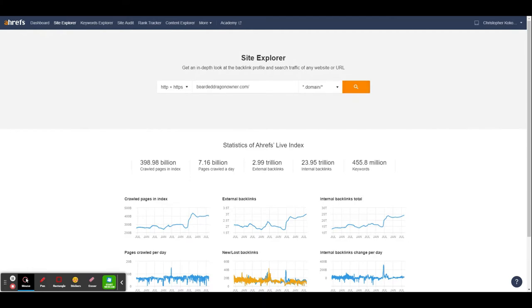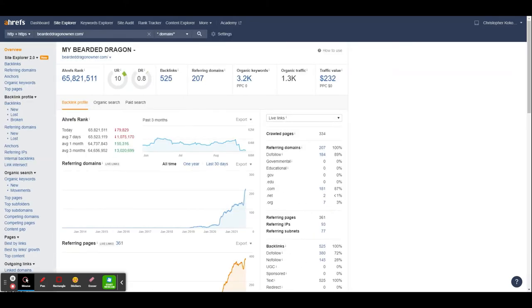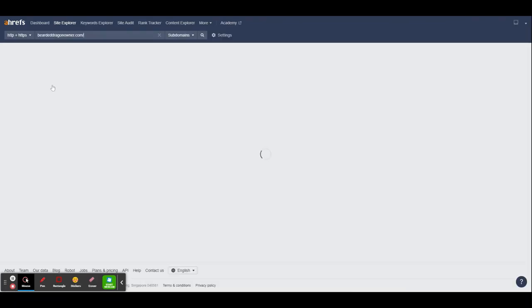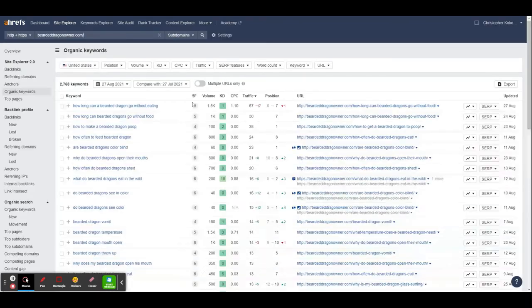And what you're gonna find is lots of detail about this website. You're gonna see what the domain rank is. You can see it's under one, it's 0.8. And that means it's a new website. It has low authority. So here's how you find your keywords. You go over here to organic keywords, and you're gonna see the different keywords that this new beginner site ranks for in the top 10 search results.